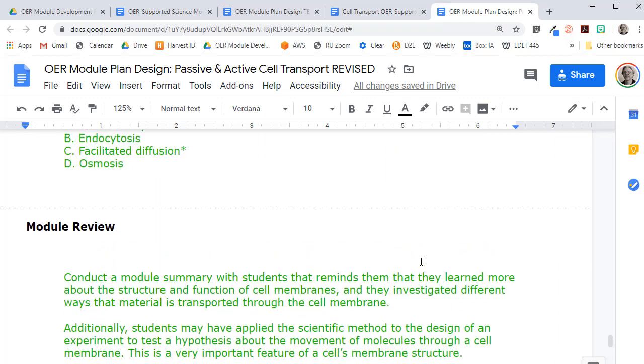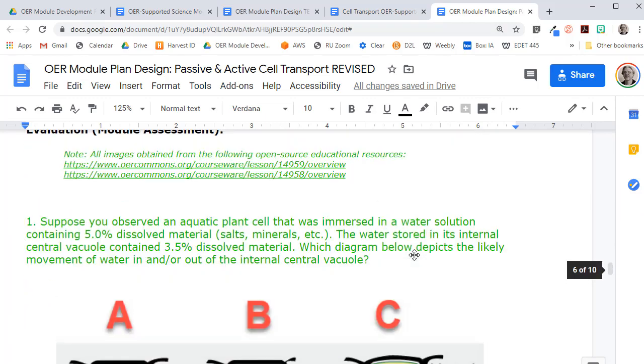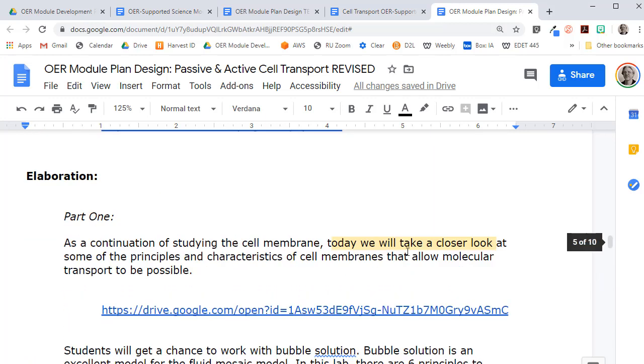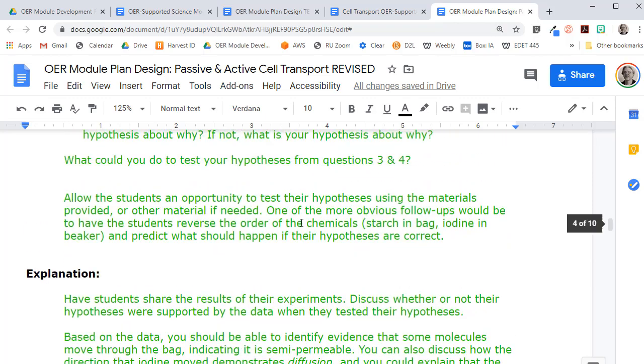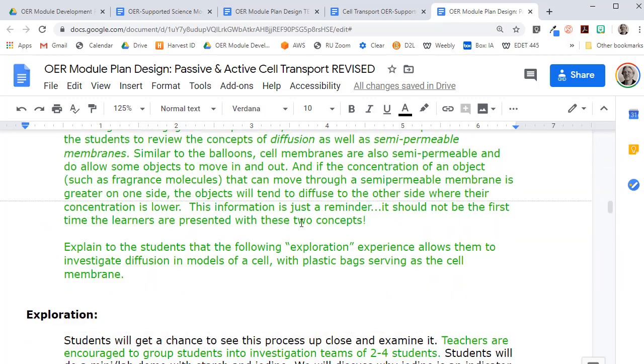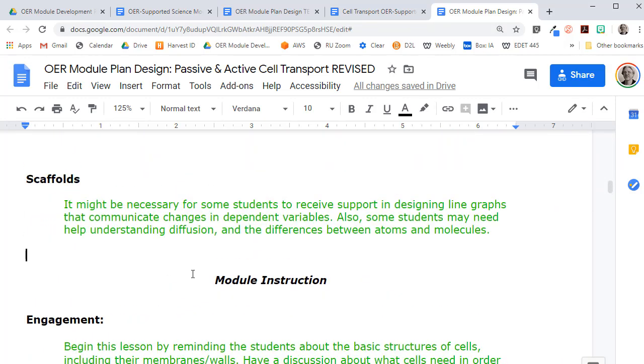So you'll notice that, and I'm going to scroll back up, we have the review, we have the assessment that's developed. Most of the material is actually what Teresa originally included. Some things are left out, and those are things that Teresa can re-examine and see whether or not they might fit, or whether she just needs to keep them out for now. But you can see by this redesign that this whole experience in terms of the module is addressing each of the 5E elements.